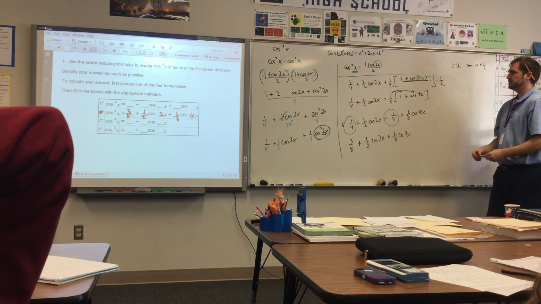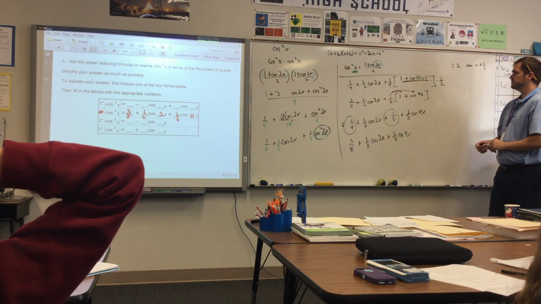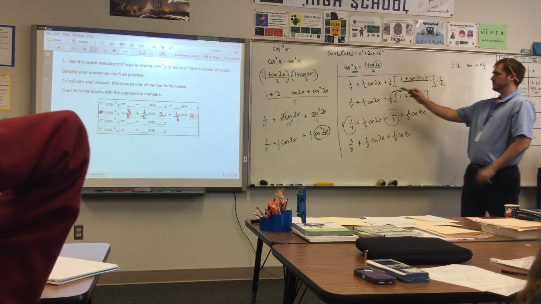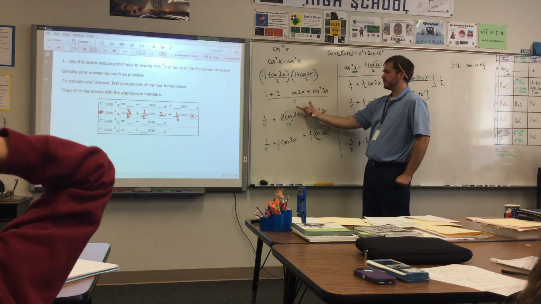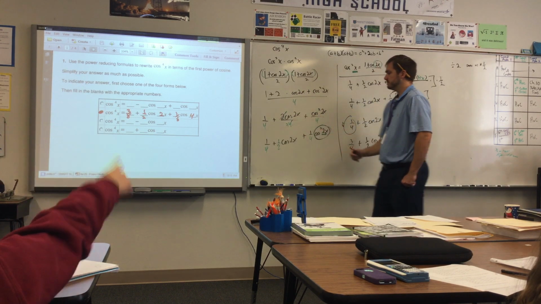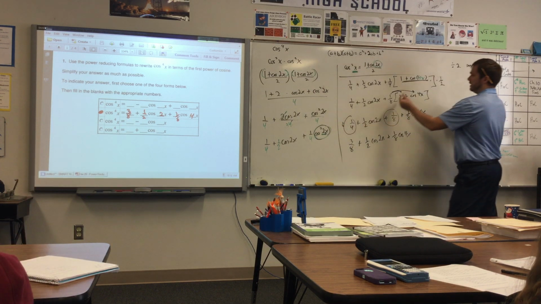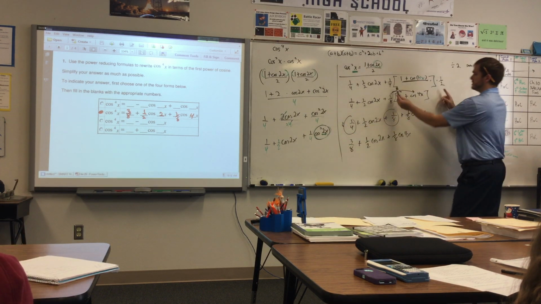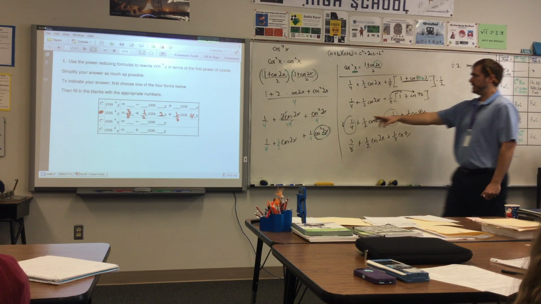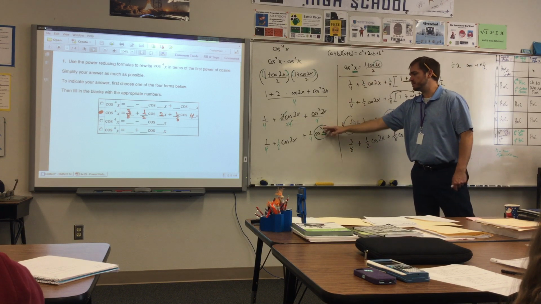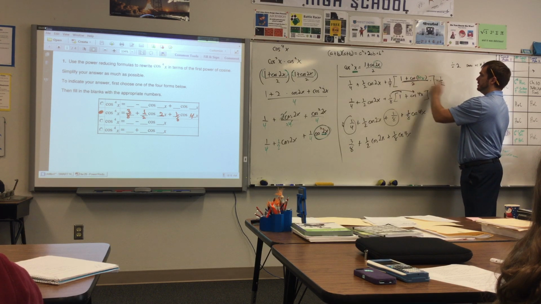Can you explain how you broke it down into the 1/4 plus 1/2 cosine 2x plus 1/4? Wait, you have that from over here. Yep. And how I split one fraction into 3? So you just grabbed this and then rewrote it over there. Almost. The only thing I then changed, what I have circled here is inside the brackets, because that's another equation. That's utilizing our brand new equation that we just learned: cosine squared of blah is equal to 1 plus cosine 2 times blah all over 2.